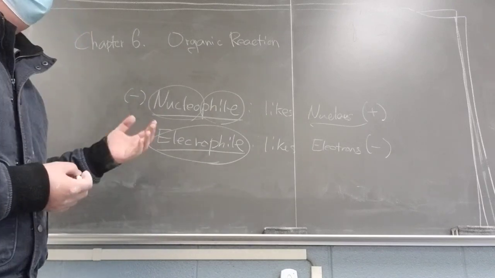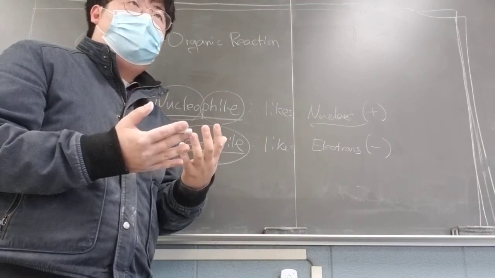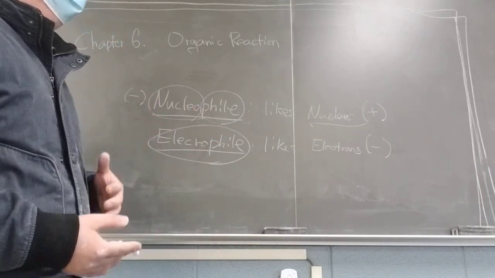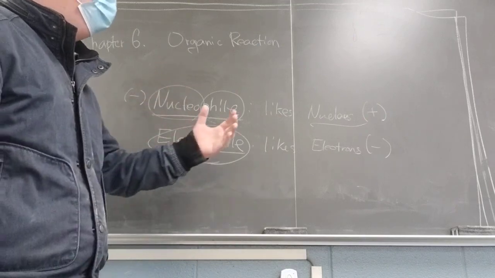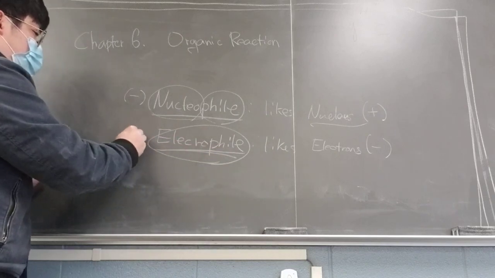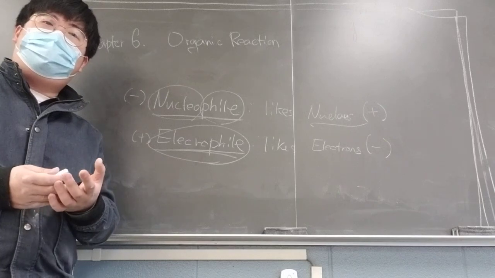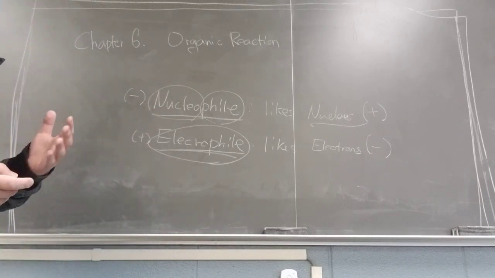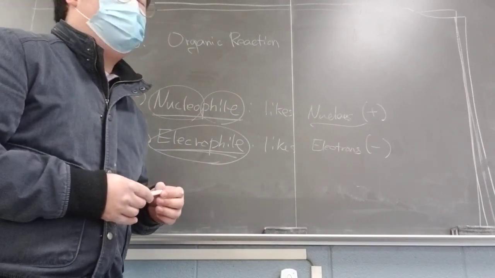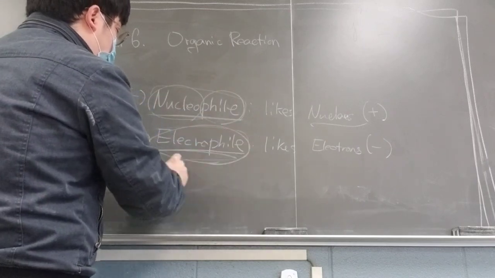Sometimes they're neutral, but when they become negatively charged, they can be stronger nucleophiles because they'll have more tendency to chase something that's positive. It's the same here. If you have an electrophile, most likely it's going to be a positively charged molecule or compound. That is why they're going to look for something that's negative, so they can proceed in the polar reactions. Okay. So those are the two terms we're going to talk about many times.